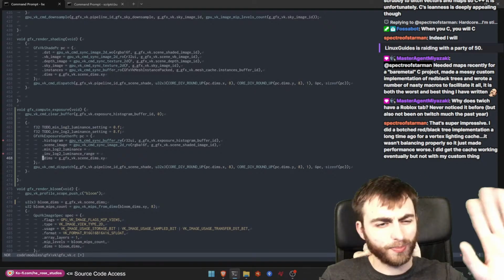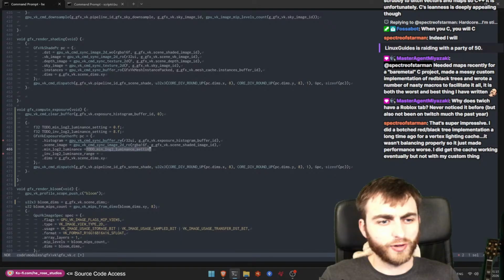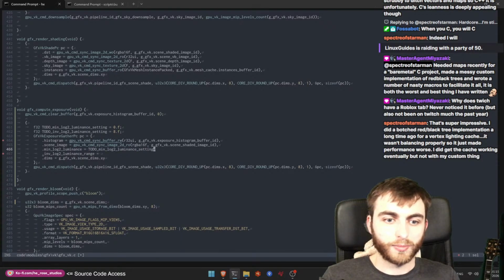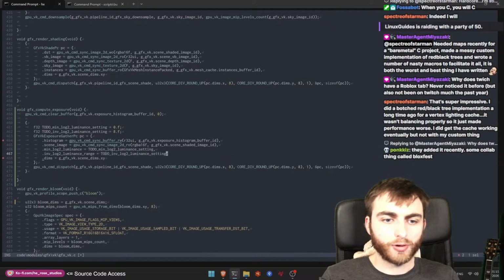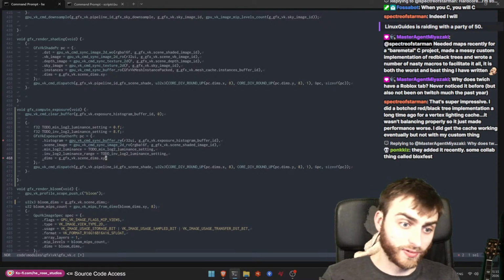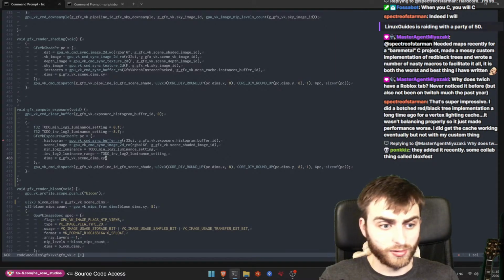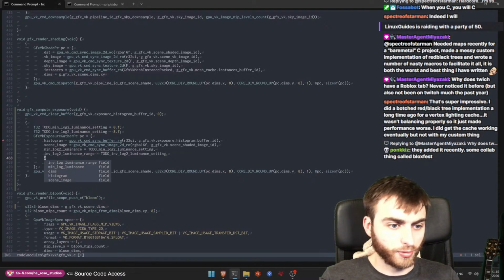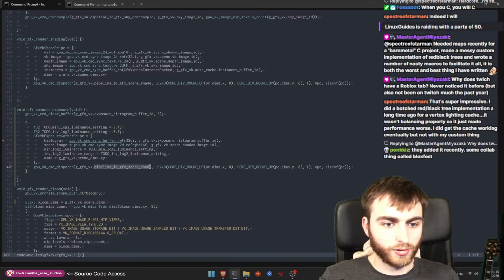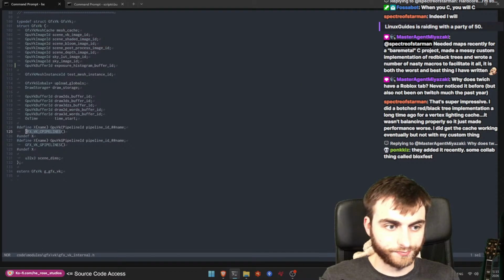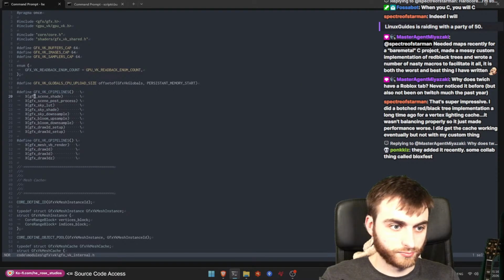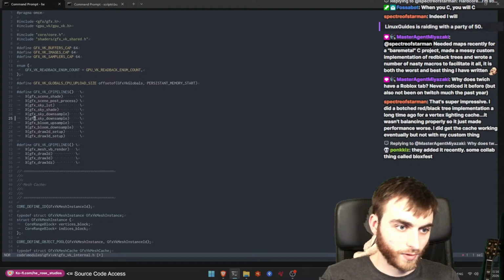So these are meant to be exposed into some configurable setting that we can put in the UI, tweak them and have some fun with it. But yeah, that requires work and is effort, so therefore skip for now. So what else is required? I think that's it. So exposure gather.